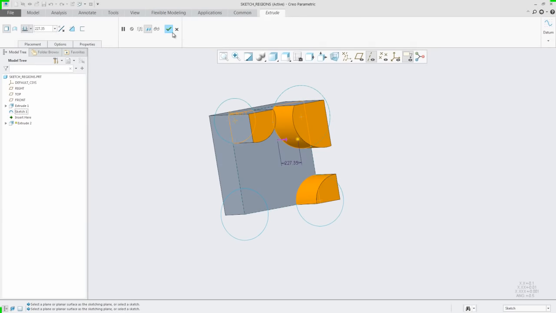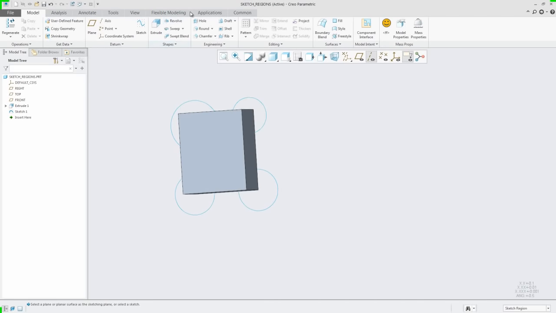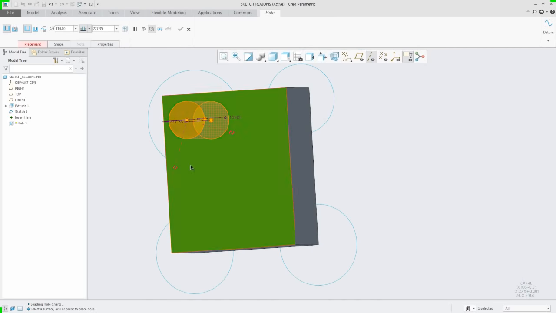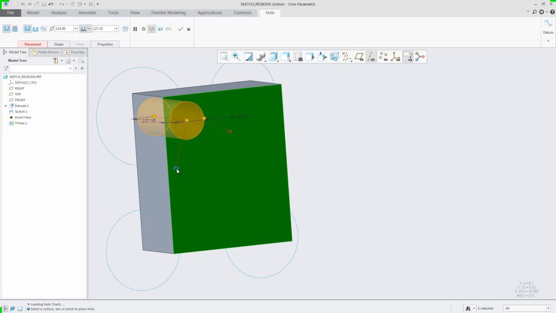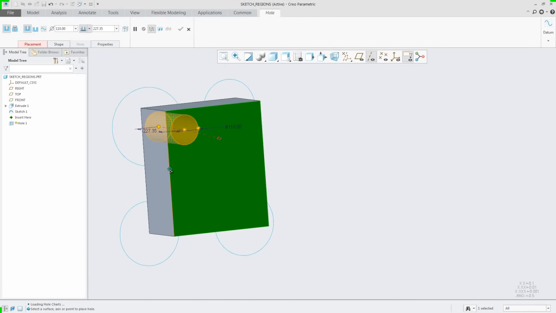So if we just come back to here, I'll just do a quick example. Say for feature handles, if we were to place a hole, as we can see here now, what we used to see with the diamonds, these are now these broken links, and when we then attach them, obviously the diamond then forms.